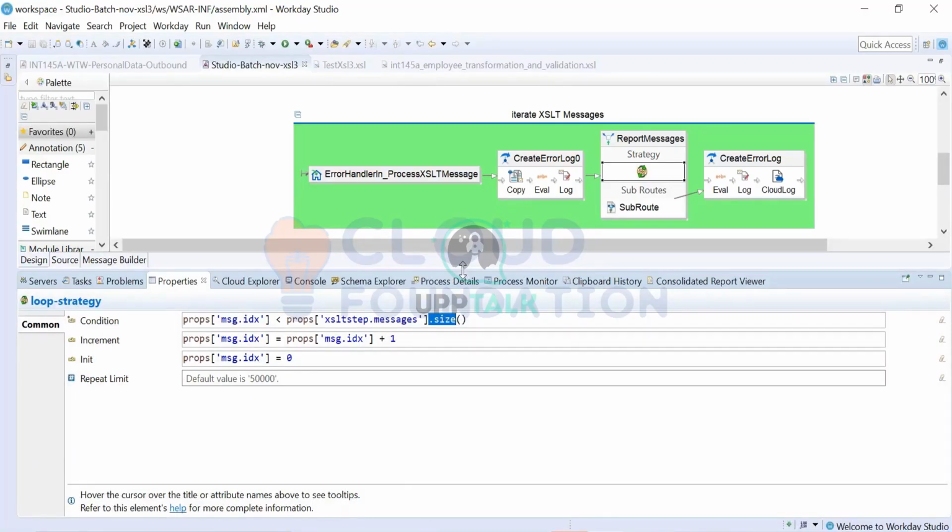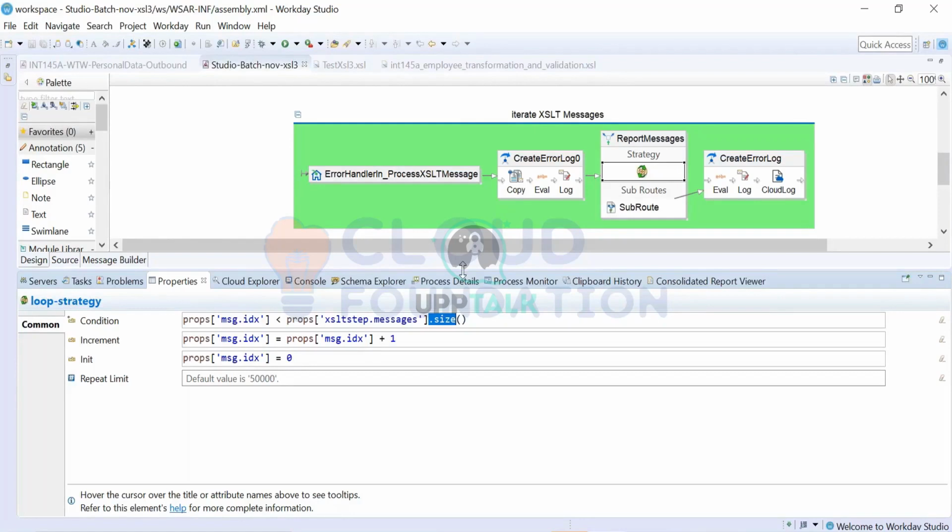Venkat, tell me how it works. It's an incremental value. It increments until it reaches the number we define, or basically the top value at which we want the loop to end. Right now, in this case, I would want my loop to start from 0 and end at 8 lakh. Is that right?